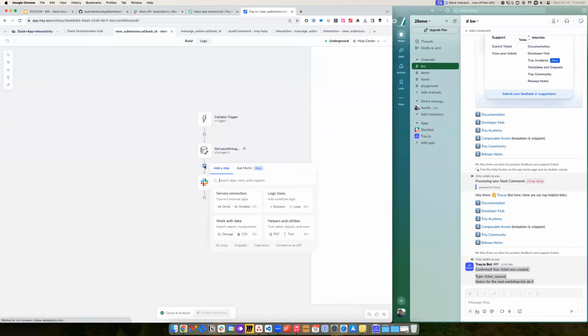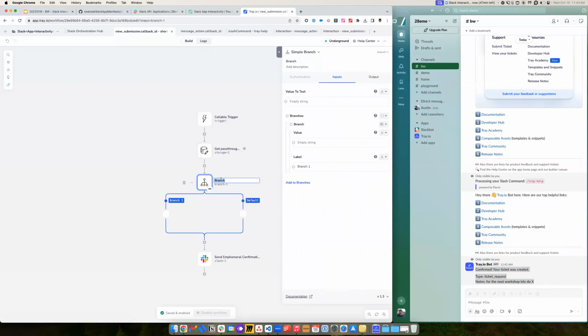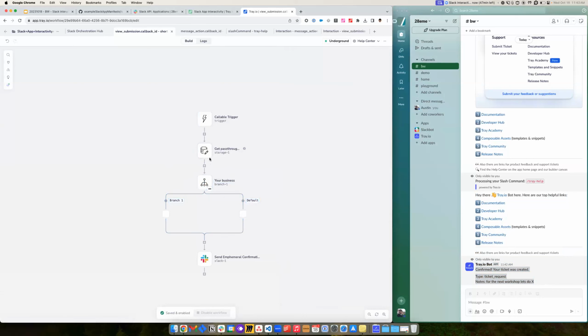Really what we want is there would be steps here, which are your business logic. So for example, on our team, we prefer to use Asana most of the time for our task management. So we would create the ticket in Asana here, somewhere in between the data storage and Slack. And then we would send the information of that ticket to the user through Slack afterwards. So this is kind of the zone for shortcuts where this project is ready for your changes and your updates for you to make it usable and practical for your team.